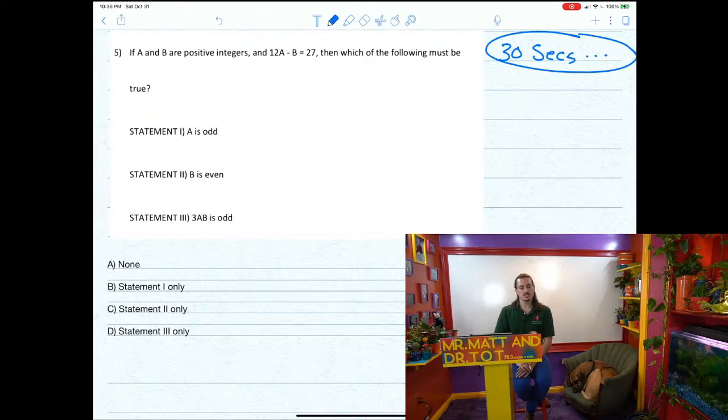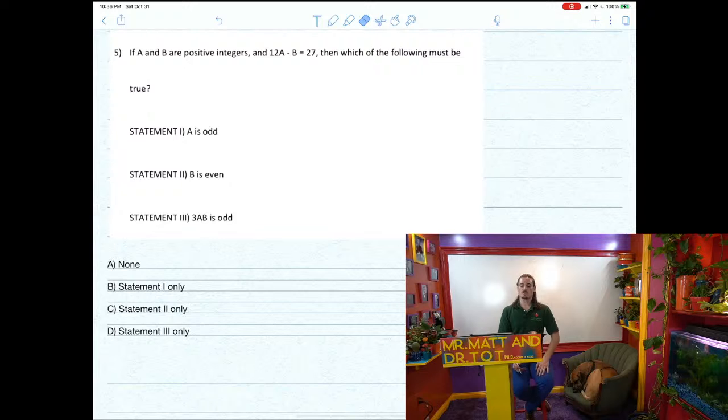Okay, so we can solve this problem as well two ways, using substitution or solving conceptually. So if we were to solve using substitution, notice that there's a 12 that's being multiplied into A. That's going to expand pretty quickly, and notice what this overall thing is saying, that 12A minus B is equal to 27. So let's just test a few values, starting with the smallest positive integer, which is 1.